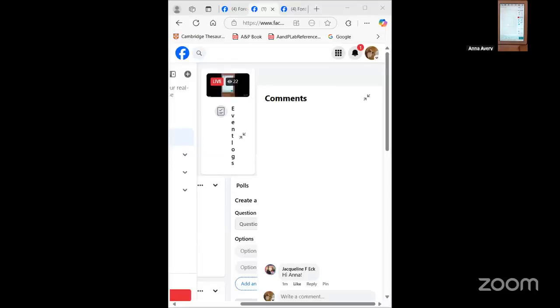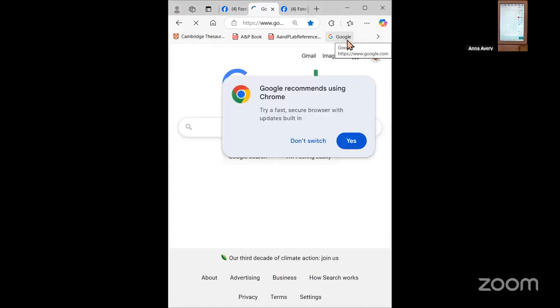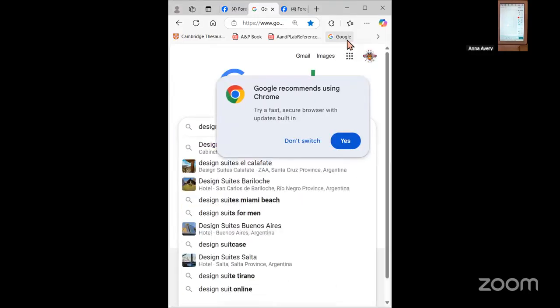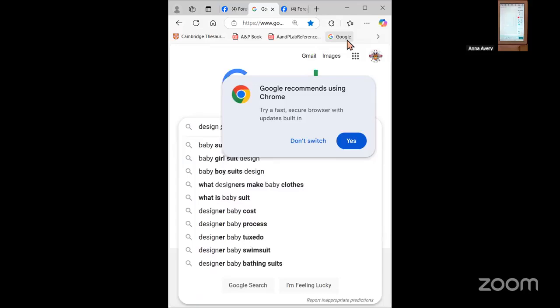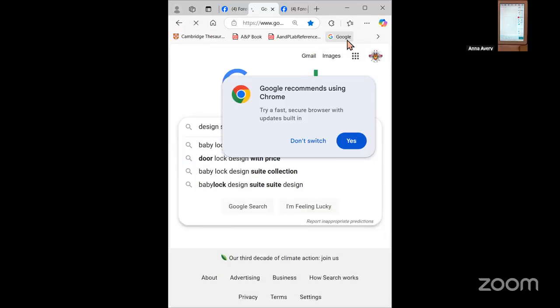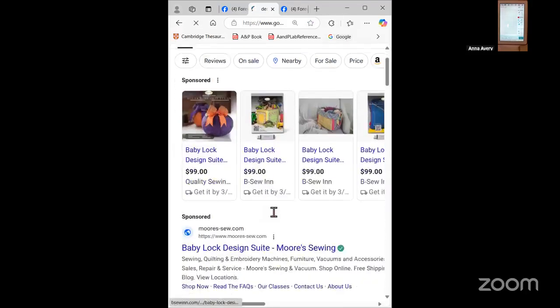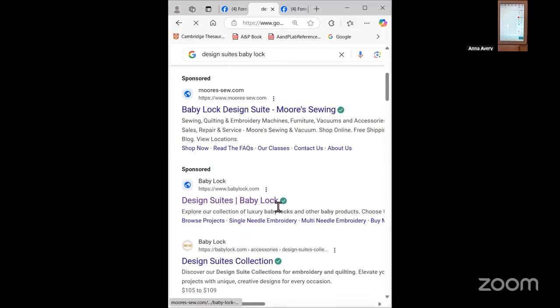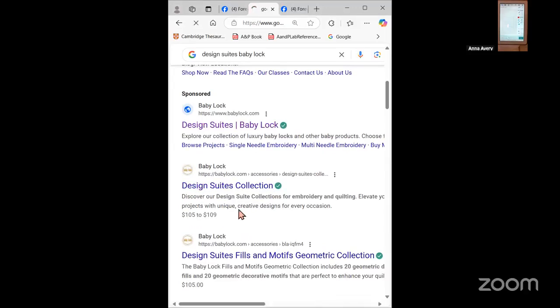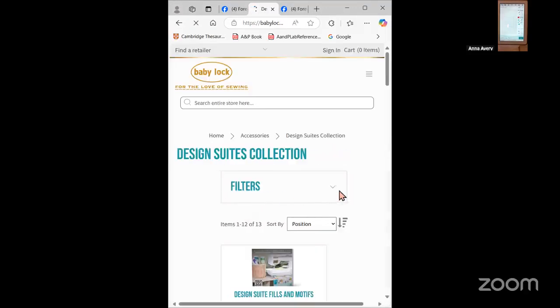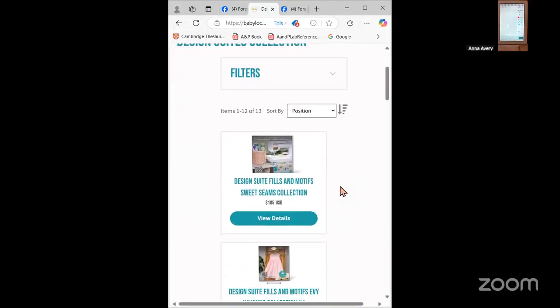So I am going to go up to Google and search design suite Baby Lock, design suites collection. You can go to the website and look at all the design suites.